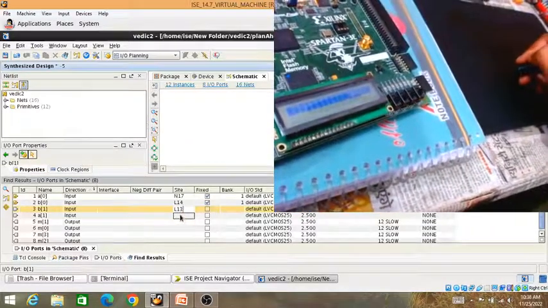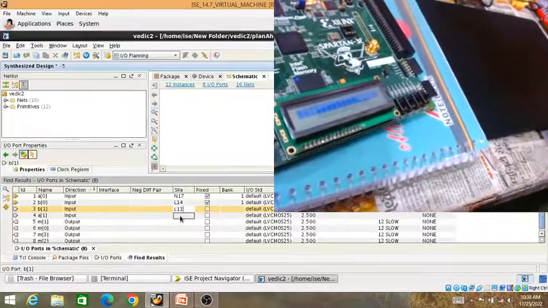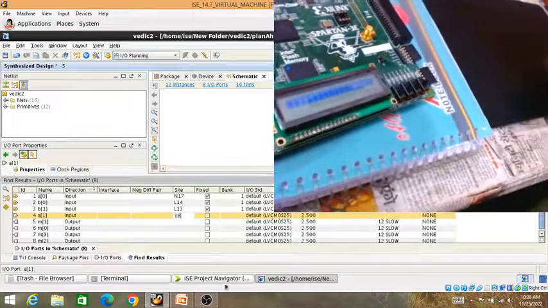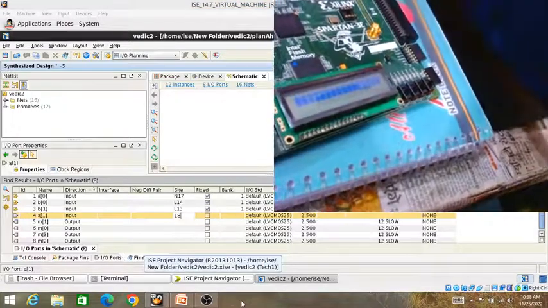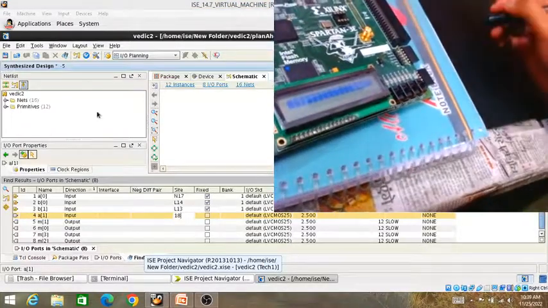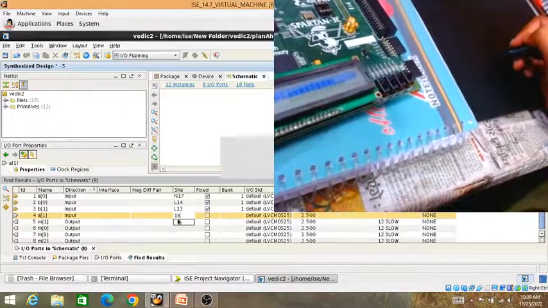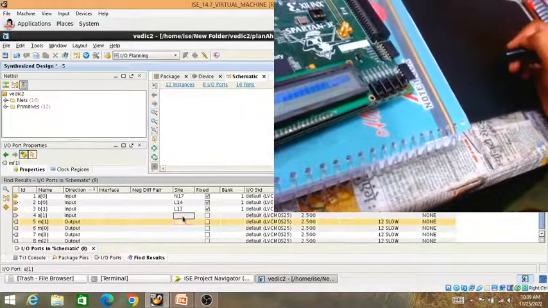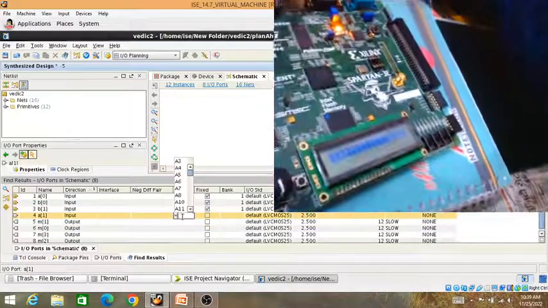And next one is A1, we take H18. Right, H18. We have to put H18.